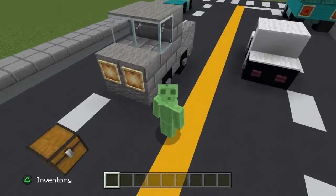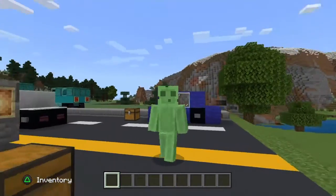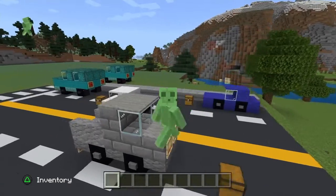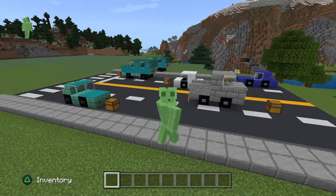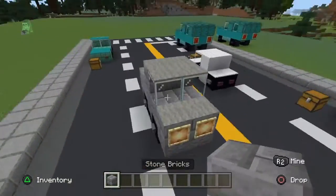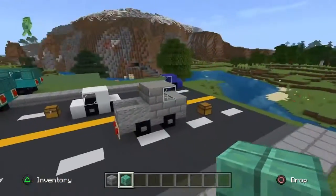So, today we are going to be building some cars. Today we are going to go over 5 car tutorials, and I love these cars. They're really good for town cars, and they're really fun to build, and it's really easy because they're rather simple, so they're really useful if you need a lot of cars, because these blocks you can change in the building process. You see, I have this main block right here. For all these car styles, the main block, such as this waxed, oxidized, cut copper, I should have chosen a different block. This is the longest block I could have chosen.